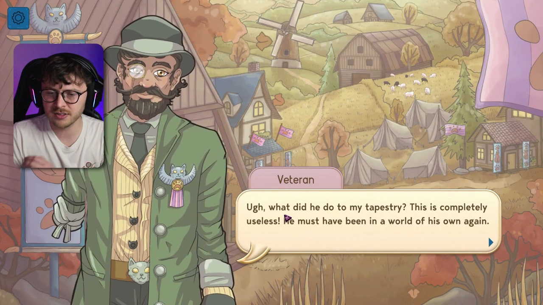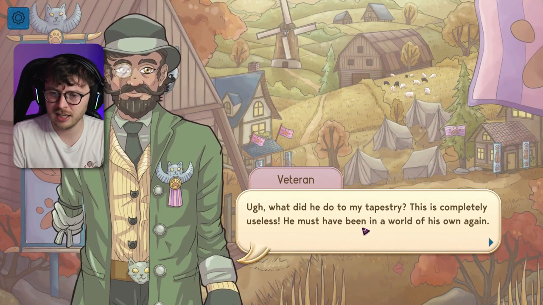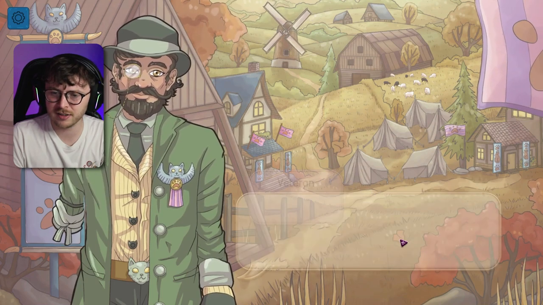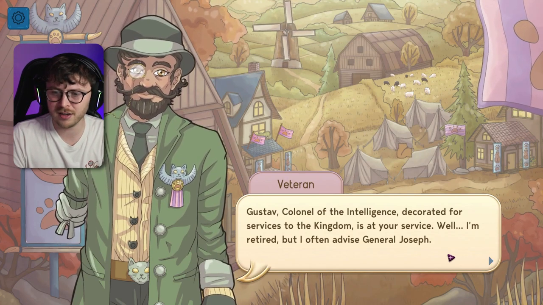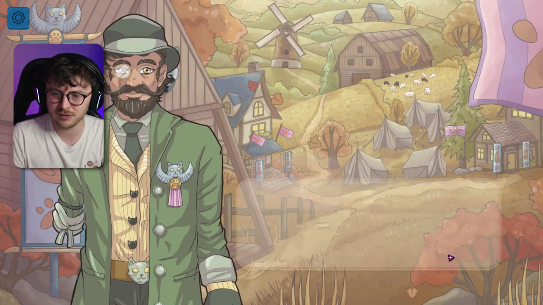Veteran, is this Gustav? Ugh, what did we do to my tapestry? This is completely useless. He must have been in a world of his own again. Hey you! I saw you walk around the camp. You're Frank's relative, aren't you? Gustav, Colonel of the Intelligence, decorated for services to the kingdom. Is that your service? Well, I'm retired, but I often advise General Joseph. Sure, you're still a kid, but I've heard things about you, so I have a mission for you.